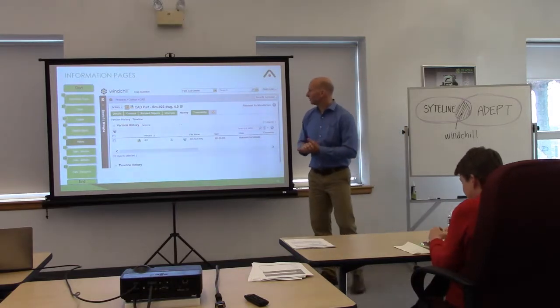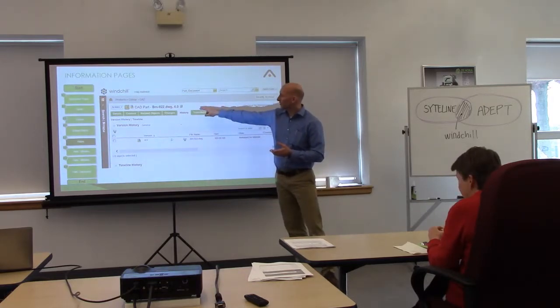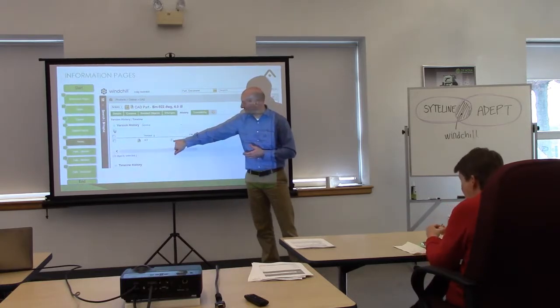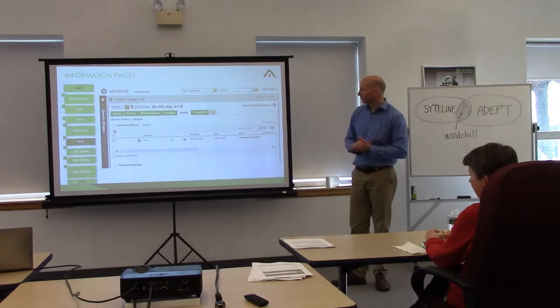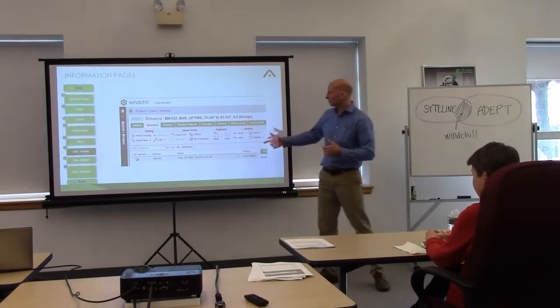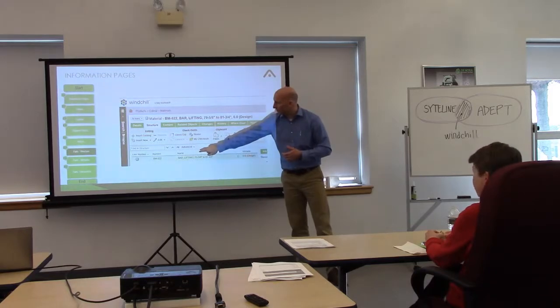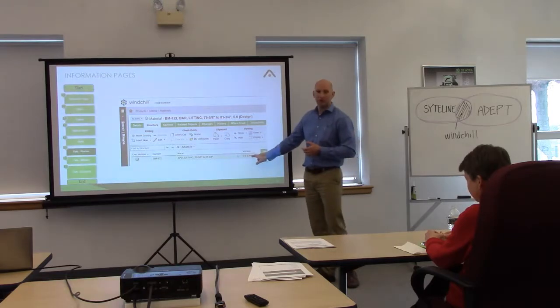All right, so here's again, you've done a search, you've identified the CAD. This is another important little icon with the I. It stands for information. So that's what you would click on to get more information about that record, that item. So when you click on that, then you get more specific information. And then you see that it is an object with this number, lifting bar, and then the version.